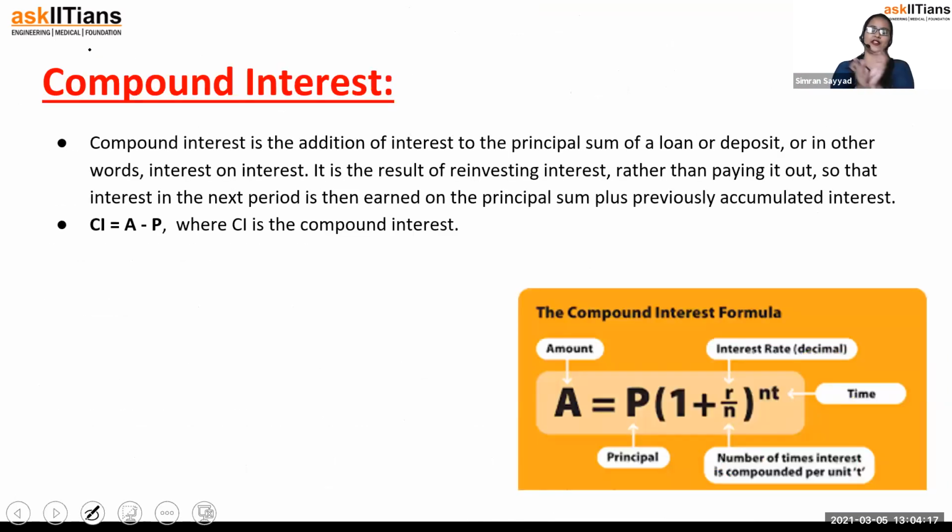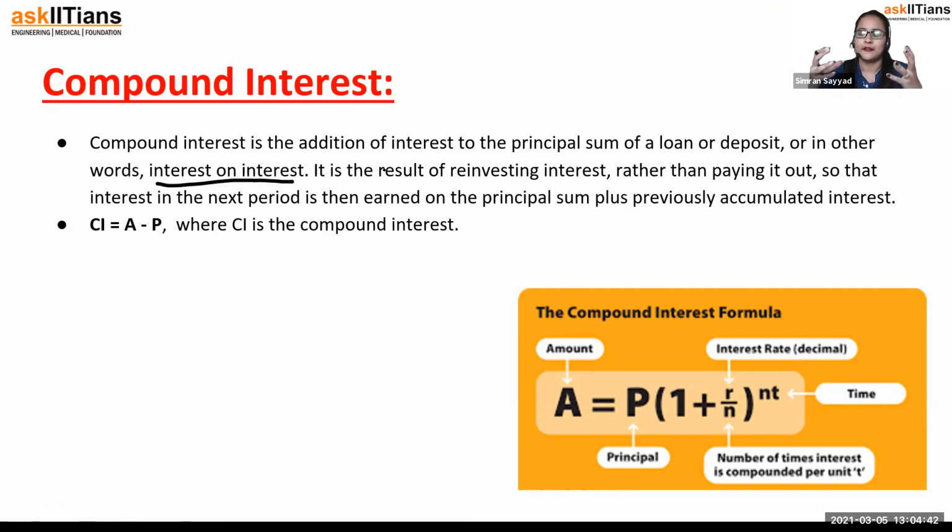Okay, now let's move to compound interest. At the beginning of the class, I told you, dear students, compound interest is nothing but interest on interest. So what is going to happen in compound interest? See, compound interest is addition of interest to the principal sum. We have to add the interest to the principal. Or in other words, interest on interest.